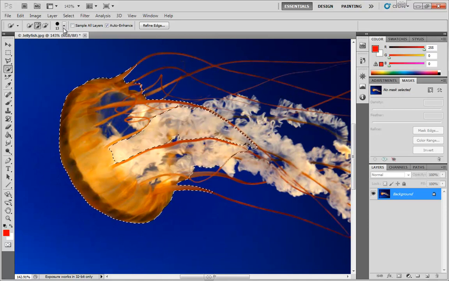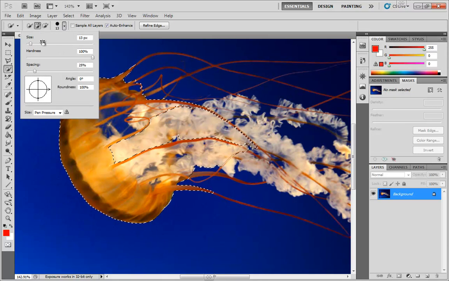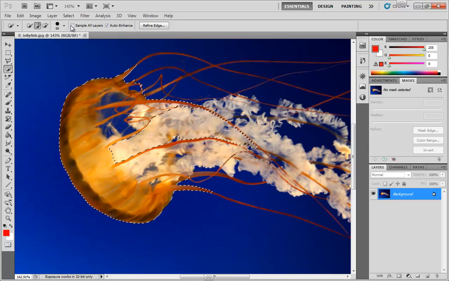Now, moving down from here, you can control what brush you want to use, or what you want your brush to be shaped like, so you can control the size, the hardness, the spacing, and so forth. It's all pretty straightforward, but we're going to leave things pretty much the way they are, just for this example. We can choose to sample all of our layers, so basically that's choosing whether or not you want to grab the result of all of the stacked layers, like a composite of everything when you're making your selection. Very handy if you have a result that's made up of several different layers that you want to select from.